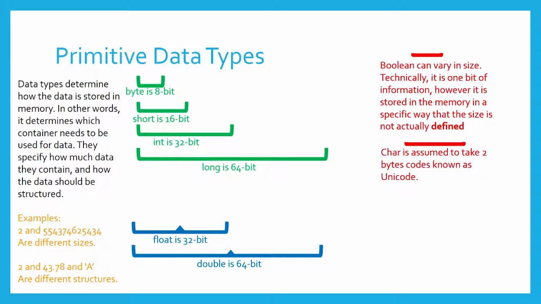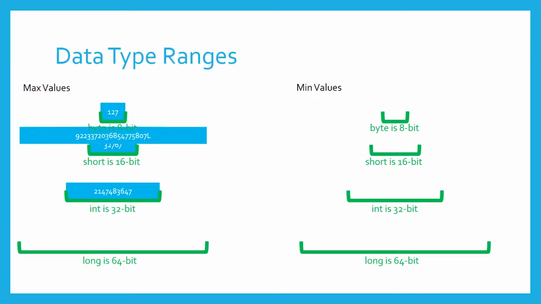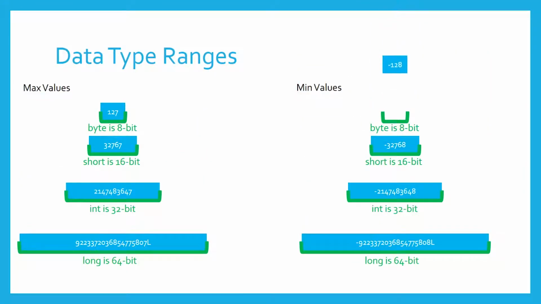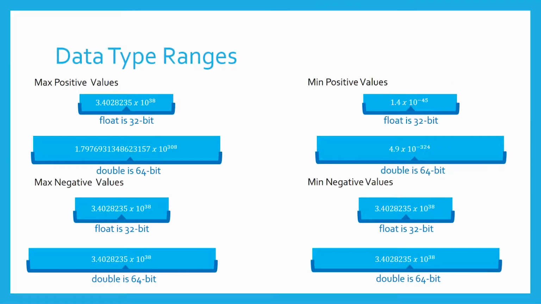So for the integer data types, they can range from 8-bit to 64-bit. These are integer data types, meaning that they are whole numbers. They don't have decimal places. And here are floating point data types, or decimals. There are two types, float and double. Double is a data type that is twice the size of the float data type. Float is 32-bit, while double is 64-bit. Double can hold more decimal places and larger numbers than a float can.